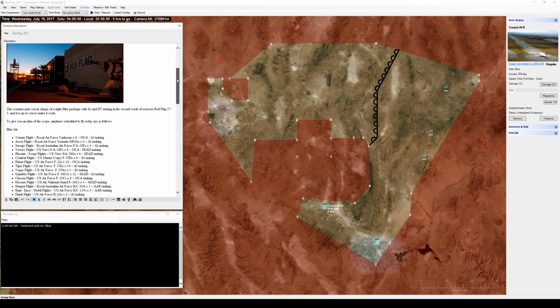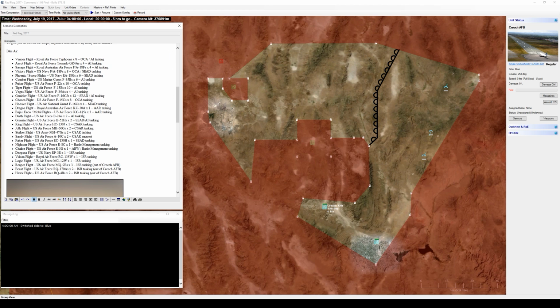We have multiple aircraft at our disposal. You can see an entire list right here, and we'll get into more detail on these as we start to set up some flights and some strike packages and get them in there doing what we want to do. But the majority of the forces are U.S. Air Force. We have some U.S. Navy assets, Royal Air Force, and also the Australian Air Force providing assets here.